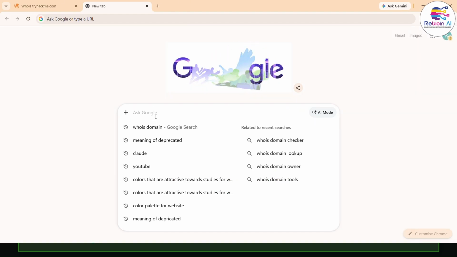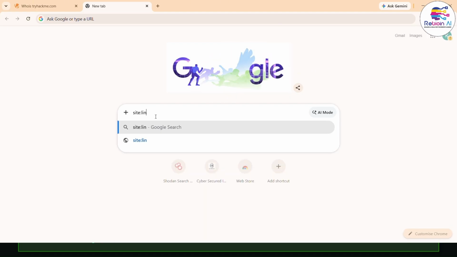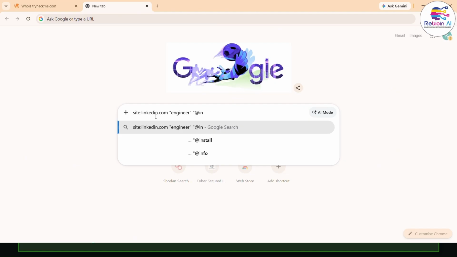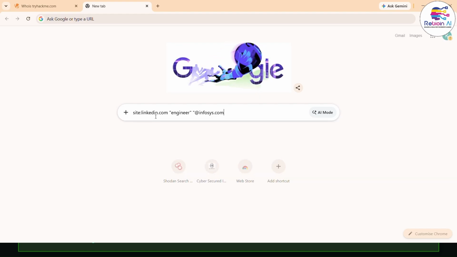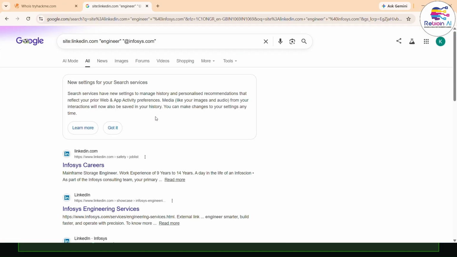Let's type site:linkedin.com. This finds LinkedIn profiles of engineers who have listed their Infosys email, useful for social engineering.